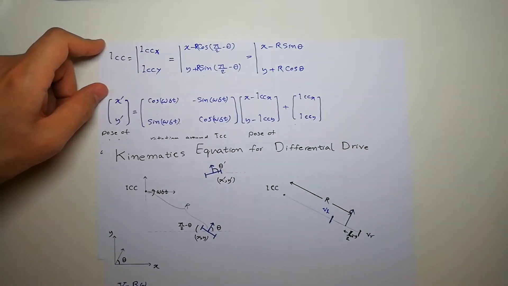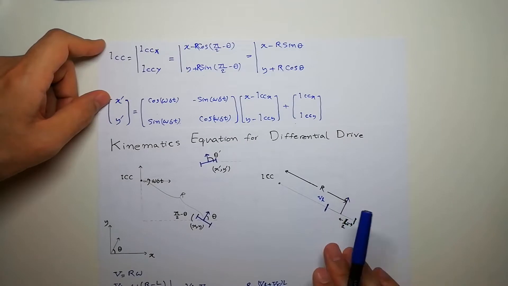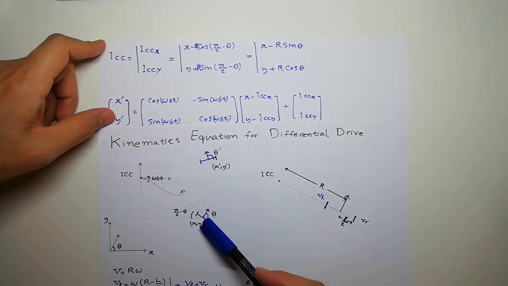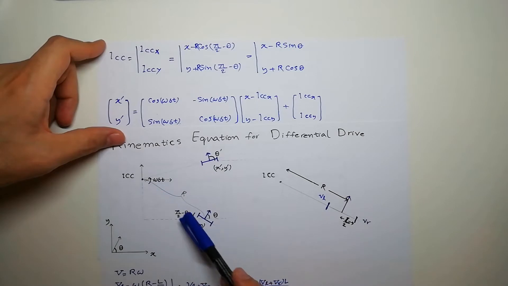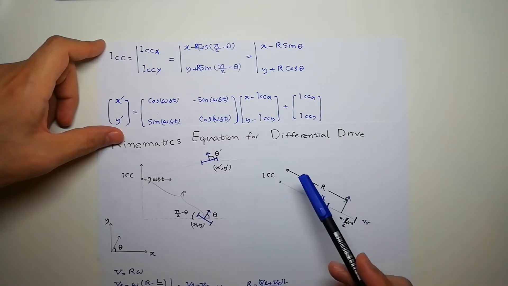Okay, so we can imagine our robot is turning around this point in this frame and we know that when we rotate something around a frame we have this simple 2D rotation model.